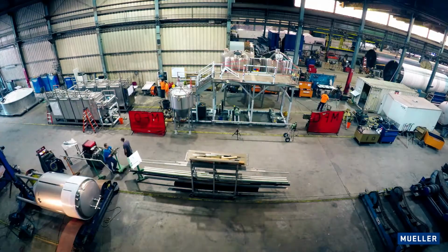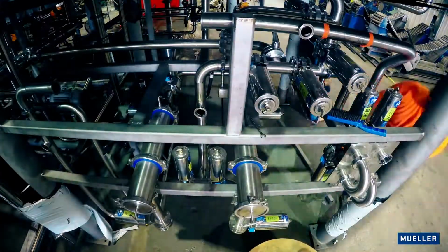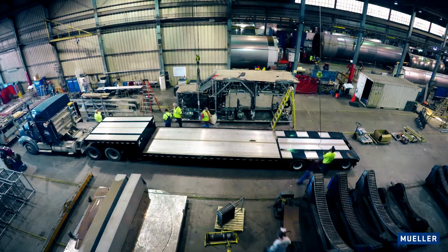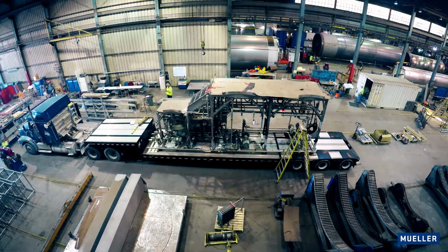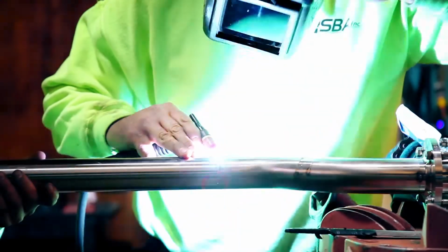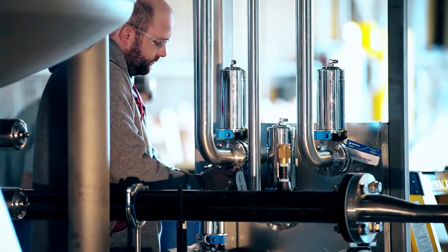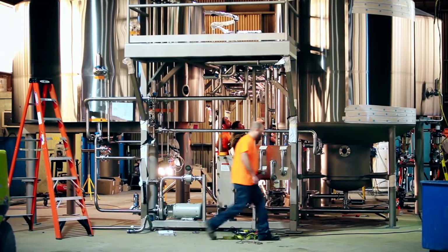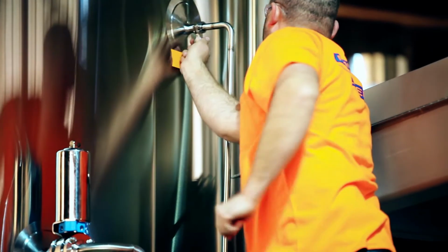The brew house was built in Paul Mueller Company's facility headquarters in Springfield, Missouri. Everything was piped up, connected, tested, and all electrical controls run. Then the equipment was taken apart with as few disconnects as possible. The tanks were pulled off the skid and shipped in as big of chunks as possible. Then we go out and set the system back up. We've had some customers who try and do that themselves, and it's so much better if we can pull our field operations team in just to pull the whole thing back together. It's a seamless transition from the shop build to installation in the facility.